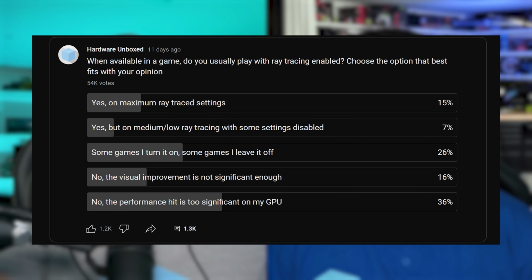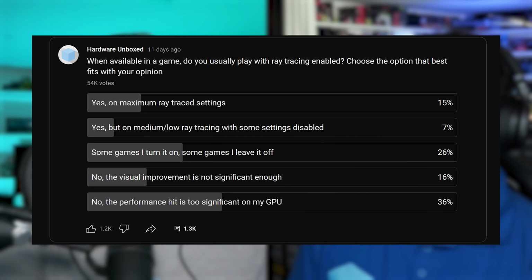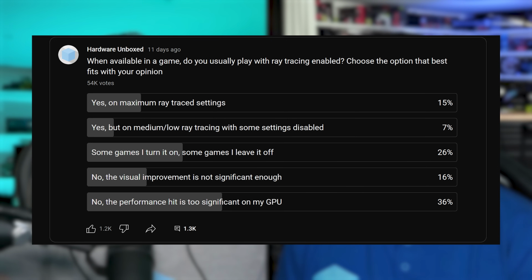So 52% of respondents, this had 54,000 votes on the poll, said that they do not typically use ray tracing in their games. So that was split up with 16% of people saying the visual improvement was not significant enough, and 36% of people saying the performance hit is too significant on their GPU. So 52% in total were not typically enabling ray tracing.